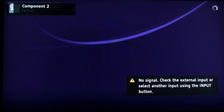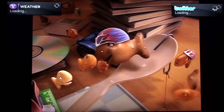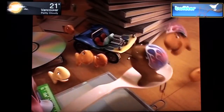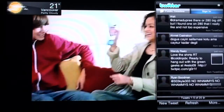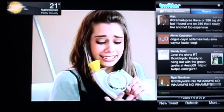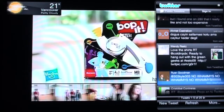So if we look at our widgets, we've got Twitter and weather here. I'll just show a couple things really quick to keep in mind. When we get that up, maybe we'll put a little content on here so we can see what we're doing. So the Twitter client gives you the ability to see what your Twitter feed, what things are coming up, and to be able to look at that. There is a public timeline, so you can access it and show it without having to enter in any kind of information, and it's just ready to go, and you can have that functionality.